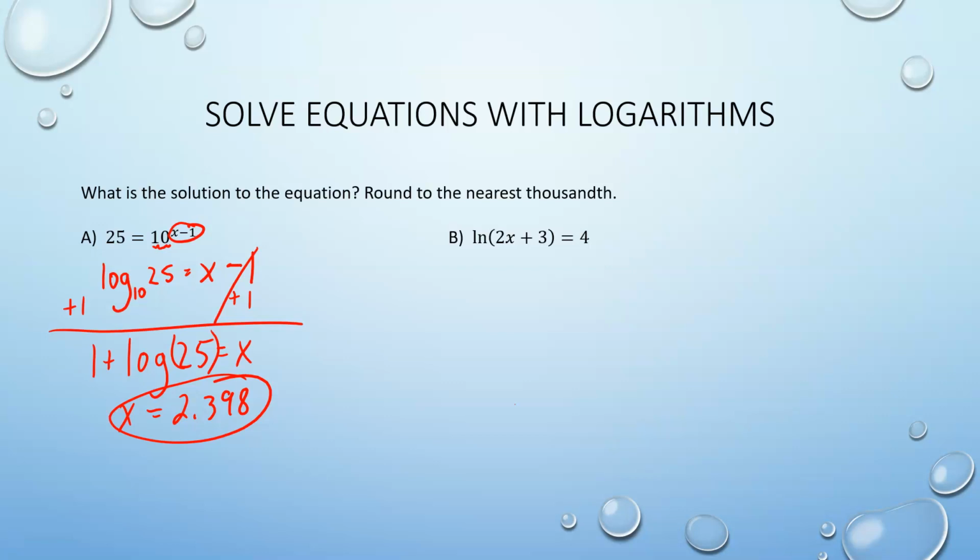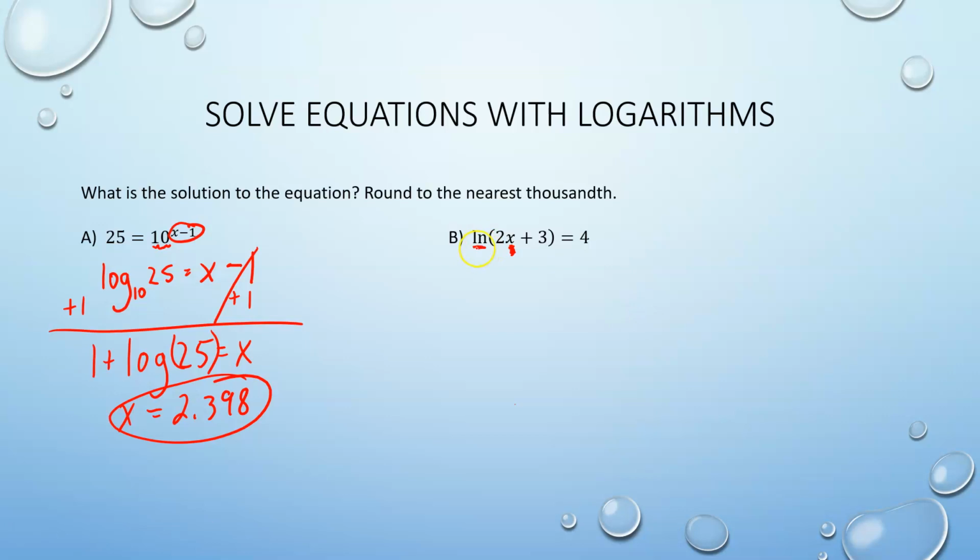So now that we finished letter A, it gave us exponential form, and then we solved and got an answer. Now we're going to look at B. In B, it gives us the natural log of 2x plus 3 equals 4. This time, it gives us the log form, but it wants us to solve for an x inside what we're taking the log of. That's a problem. But we have this idea where we can now convert back and forth. If we're given an exponential and we want to solve for the exponent, we convert to logs. If you're given log form and you want to solve for a variable inside those parentheses, for what you're taking the log of, then you're going to convert it to exponential form.